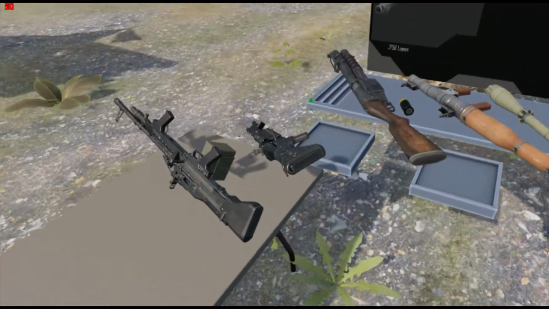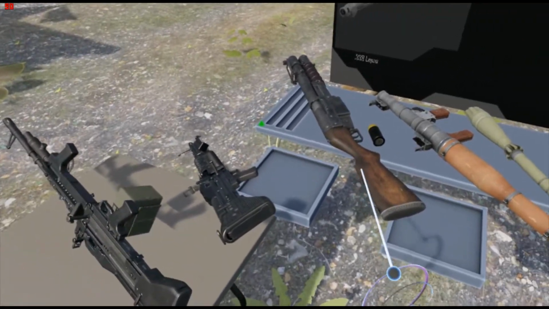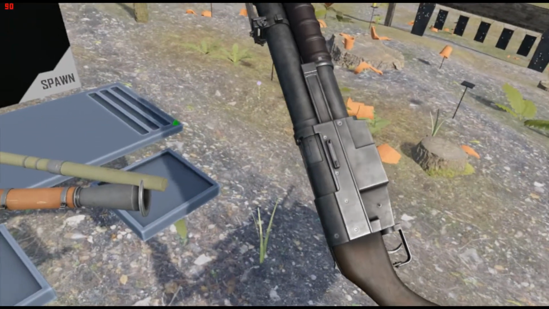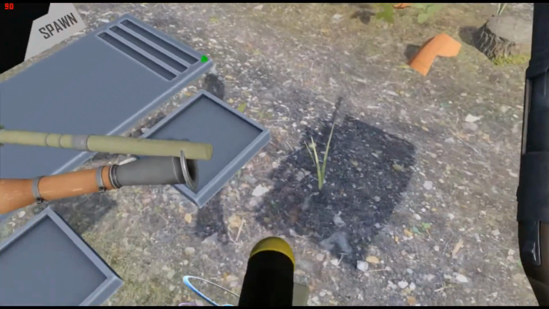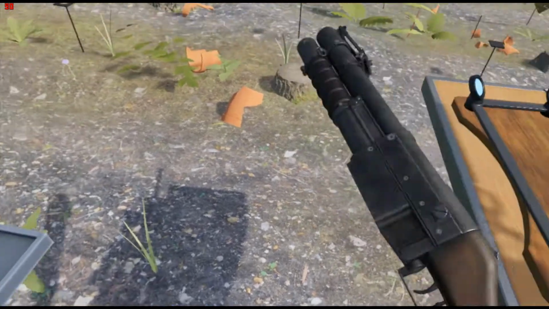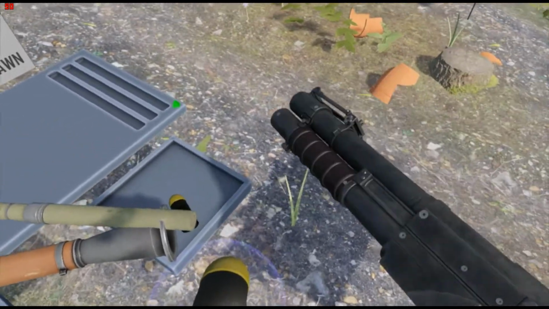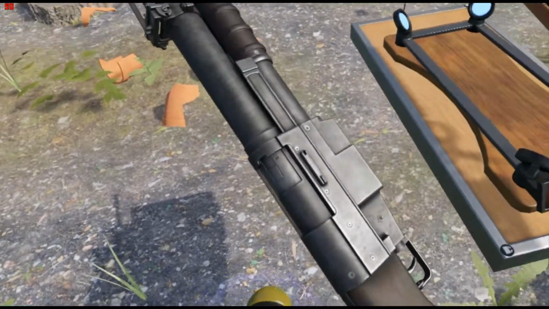Now, let's finish off this special with a bang. And we got two launchers. The China Lake and the RPG-7. Now, the China Lake, as you can see, is a pump-action grenade launcher. Looks like an M79 on steroids. No, the M79 was a break action, only fired one round. But here, got 4 rounds. 3 in the tube, 1 in the chamber.